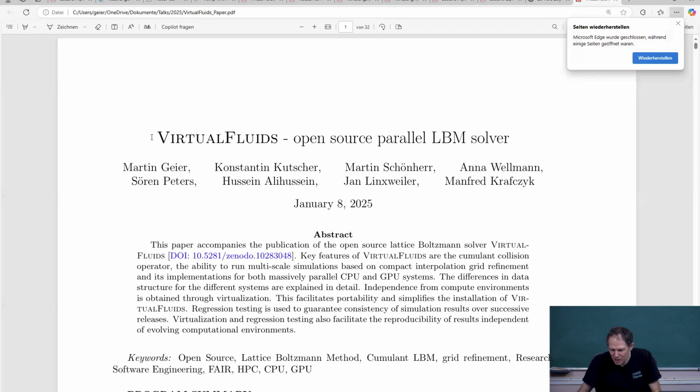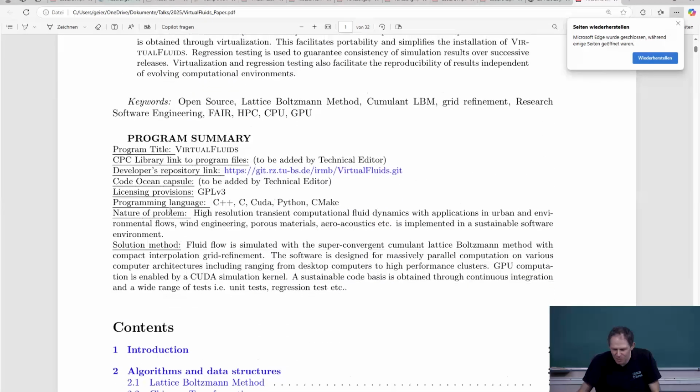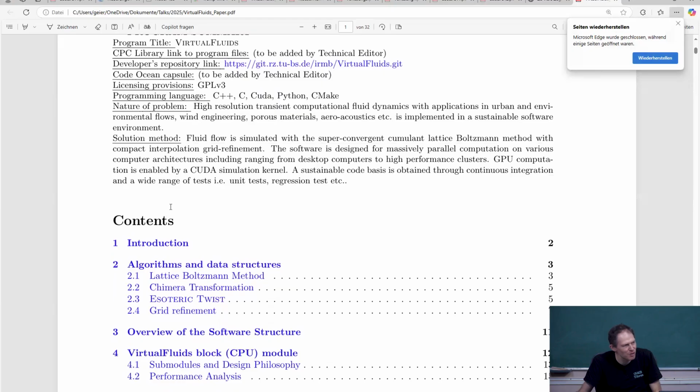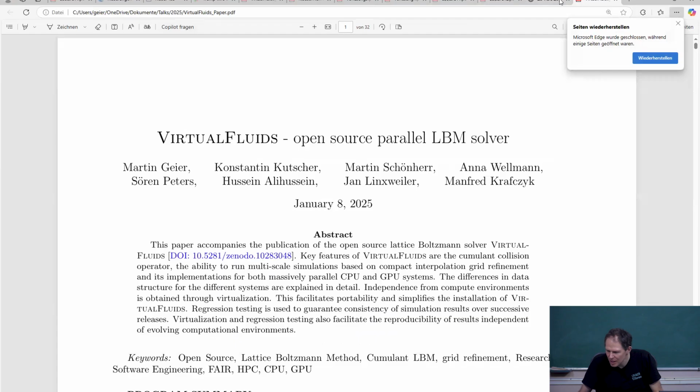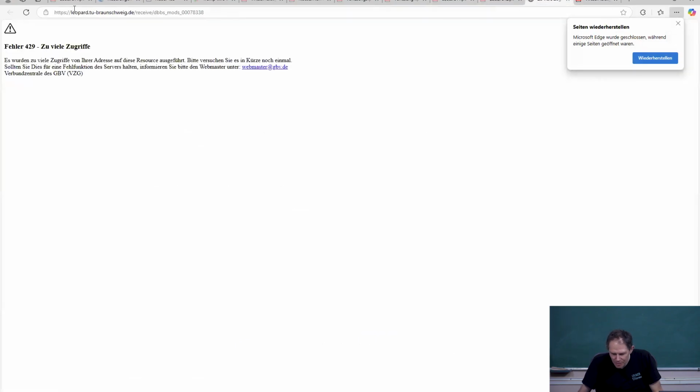So, VirtualFluids open source parallel LBM solver. In this, we actually describe the software. It's probably not found by Google, because it's the local server, because it's not yet published.